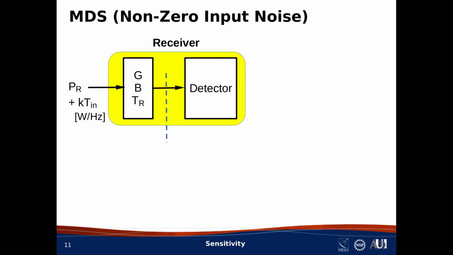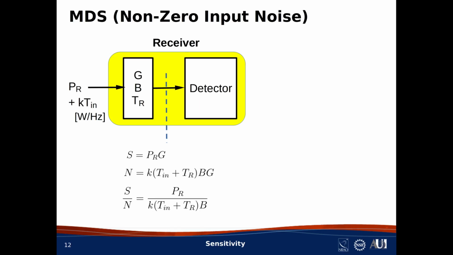And you might feel that this definition is unfair to the receiver, since the receiver is not responsible for that extra noise, and you would be right. Nevertheless, sometimes this particular value of MDS is closer to what you actually want or need to know. Sometimes what's most important is the MDS considering both the receiver and the external noise, because that's the sensitivity of the receiver as it might actually be used. So let's continue.